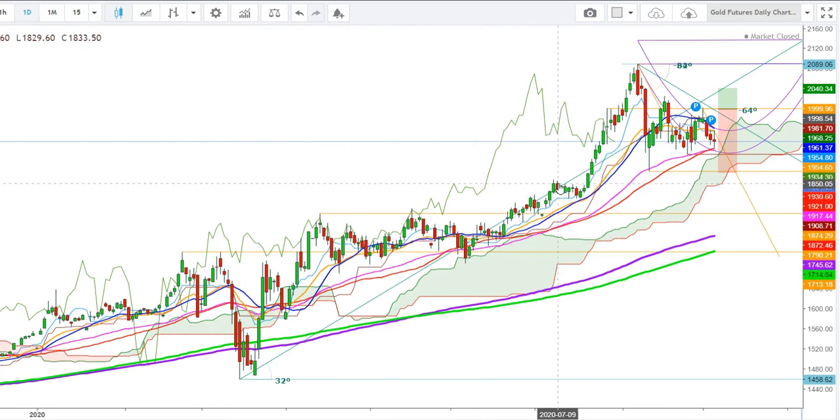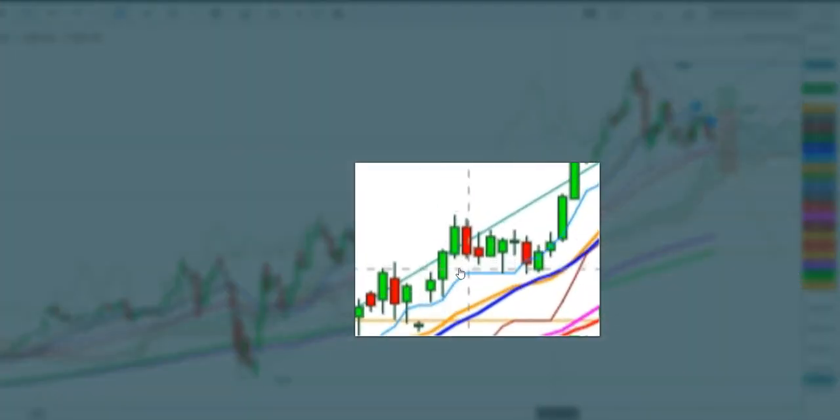So here you can see that this is a long uptrend line which I have drawn here in sky blue color. So friends, here the gold futures finally tried to sustain above this uptrend line when the gold futures tested the highs of $1853 on July 8th first time, and here you can see that the gold futures found a strong support at 9 days moving average.